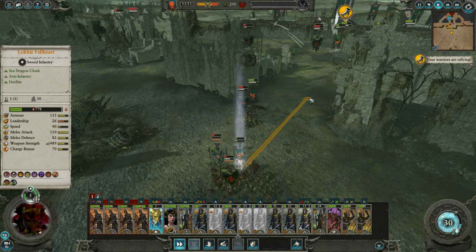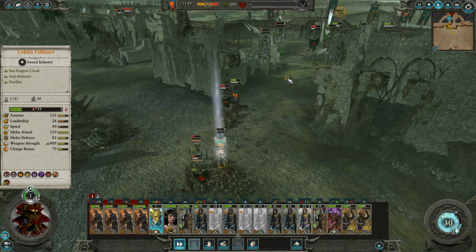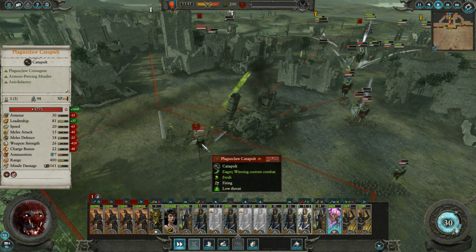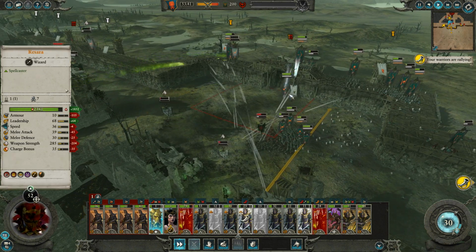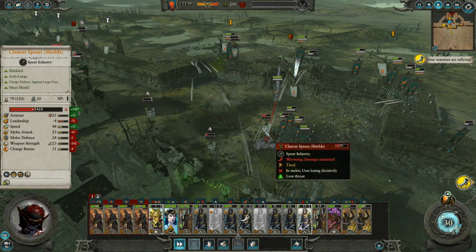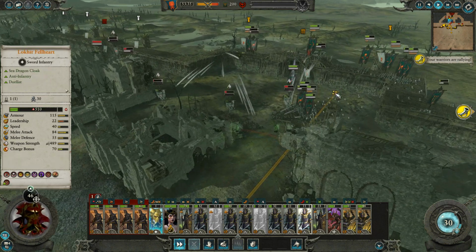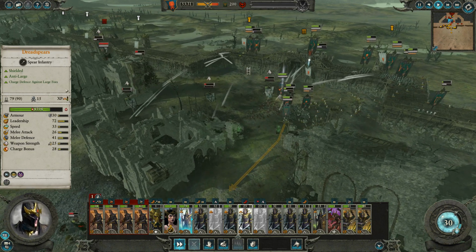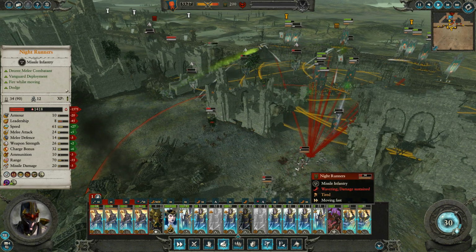Okay, we need to get out. We're getting too much damage. You can break off and charge there. We're going to pull back because I'm taking far too much damage there. Let me actually get my mage involved. Charge down at them.